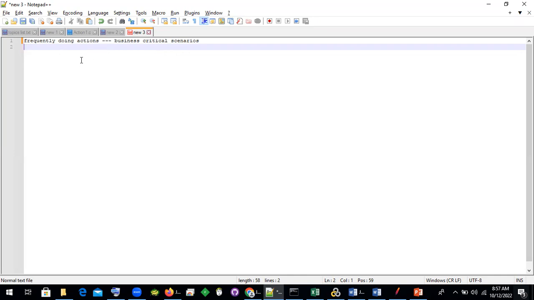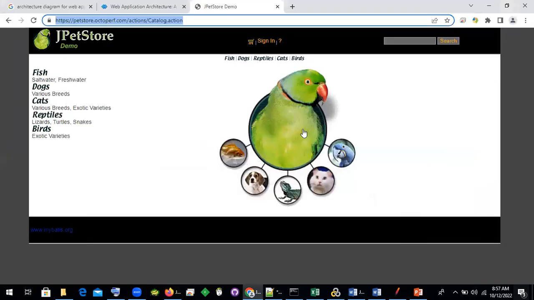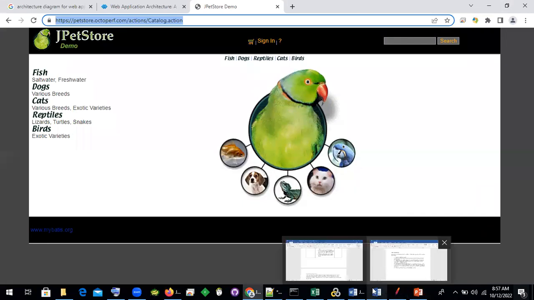So before knowing the frequently done actions, we will ask the client what are the main transactions. No, we don't ask like that. We need to decide the business critical scenarios. We need to log in to the application, navigate through the whole application, and then we can decide this is critical. And how we can decide, I will explain.